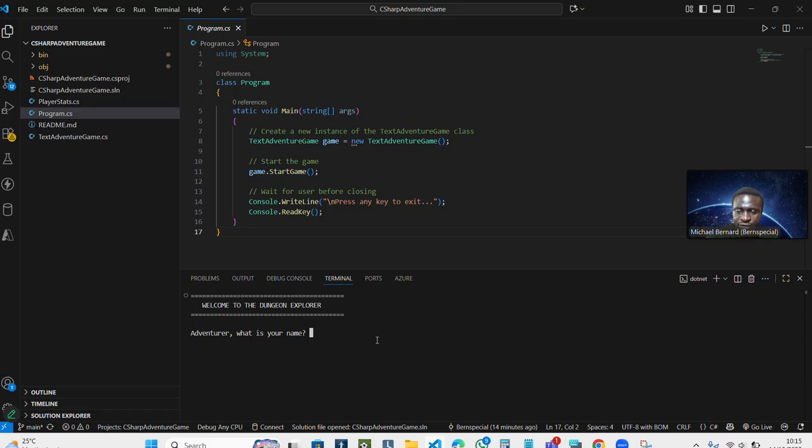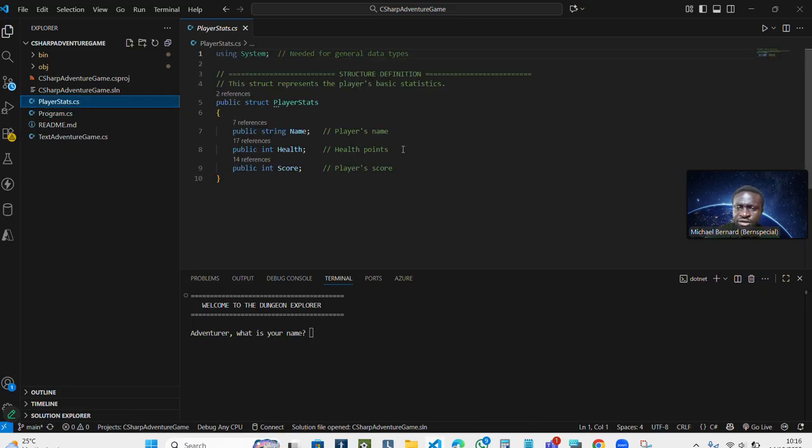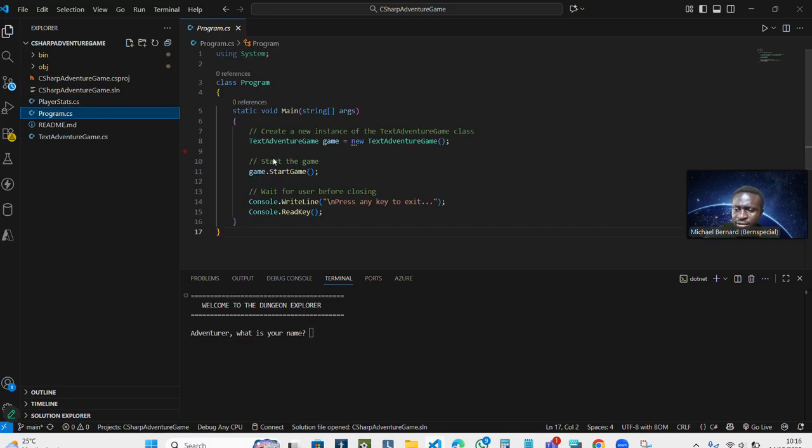The player's health and score are tracked using the PlayerStats structure here. I use this to track the player's health and score. So now I'm going to enter my name.